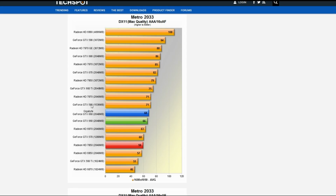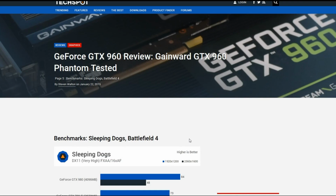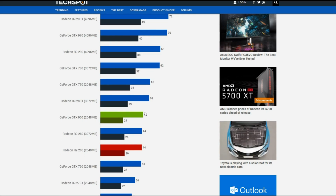And if you go through the benchmarks, you can see the previous generation's 580 class, which back then there was no Ti, this was the best of the best that Nvidia could produce, is actually being beaten handily by the GTX 670. Now, once again, they will swap places and become a little closer from time to time, but overall, roughly similar performance. Moving to the next generation, which is the GTX 900 series, as the 700 series was just a refresh, the GTX 960 review. So we can go in here and you can see that the GTX 960 compares very favorably to the GTX 770.